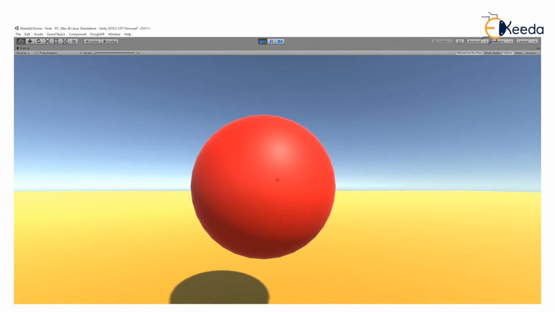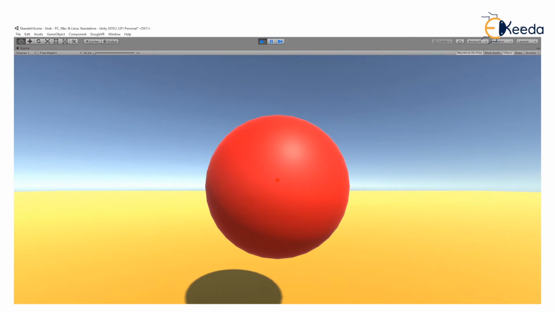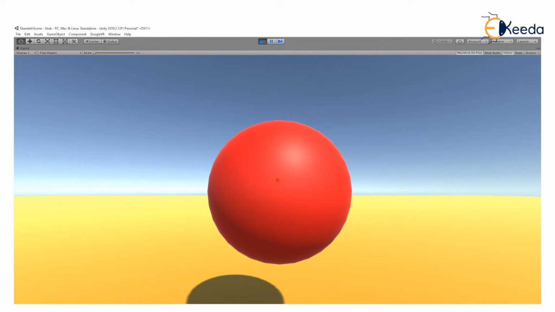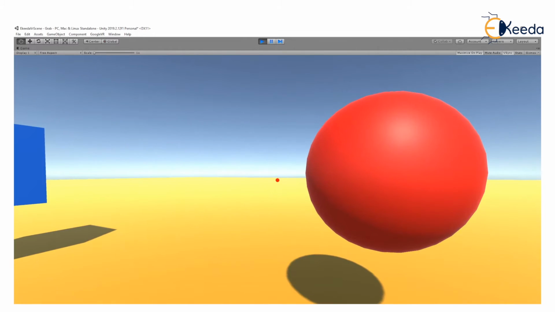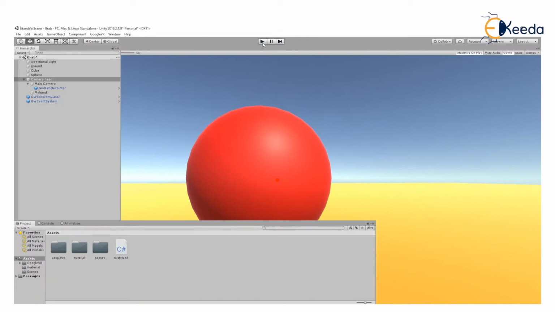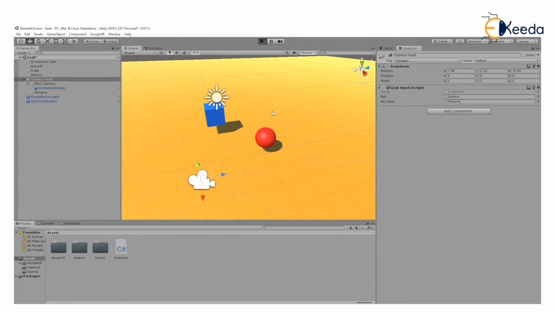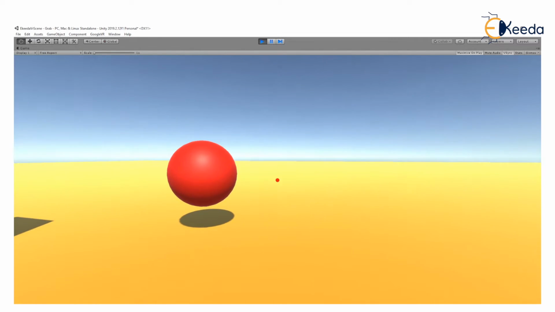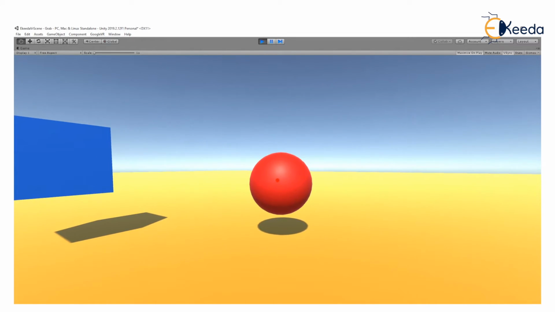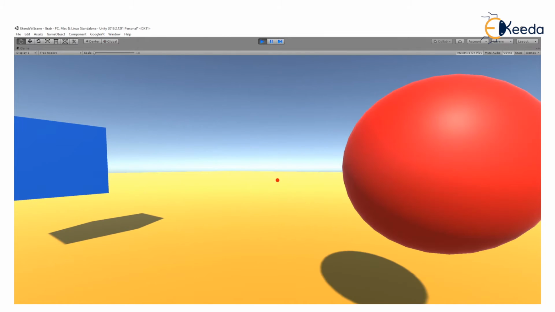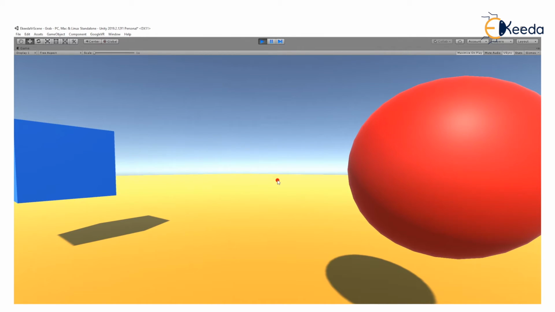So you can see over here, it attached itself to the hand where my hand is located. Let me show it to you again. I go there, I see the ball. When my reticle is on the ball, I click on the mouse button, and it attaches itself to my hand.